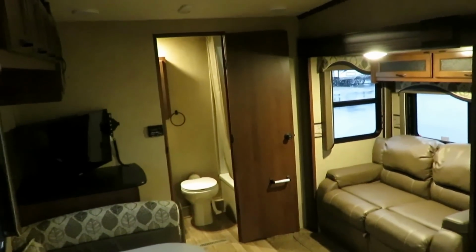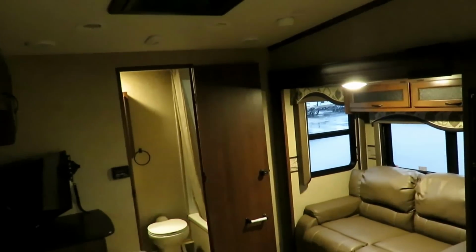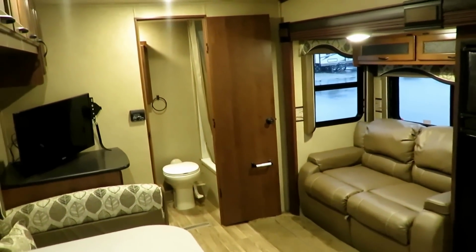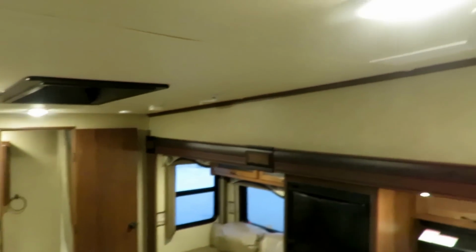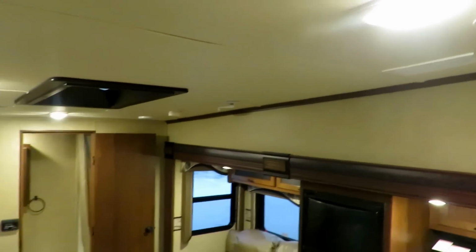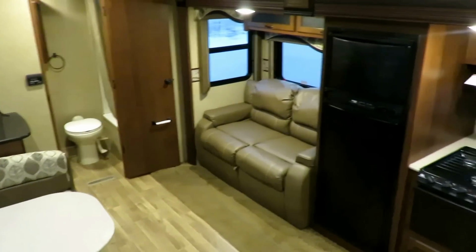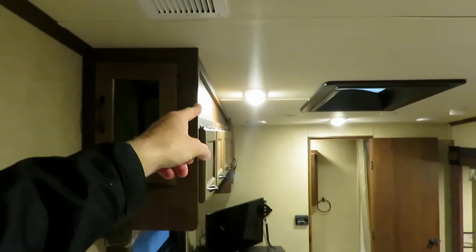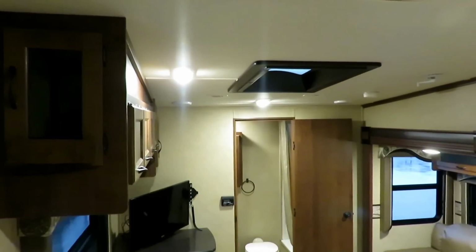So, I've got a couple area spotlights on, and that's enough to see around in the coach, but what I love is a little coach like this has a really good lighting package. On a dreary, awful day like today, if you're stuck inside the RV for extended periods, you are going to truly love and appreciate the awesome LED light package that they have in here. If you are planning on hunting camp or fishing camp, if you're going to spend an extended time in this thing off the beaten path, these are probably your best friend because, one, they're going to brighten it up in here, obviously better than incandescents could ever hope to do.